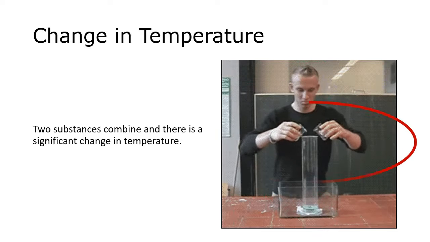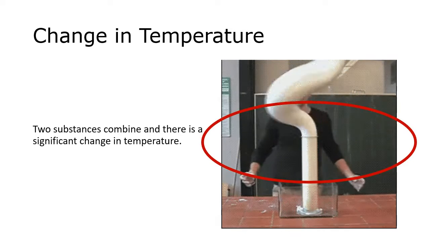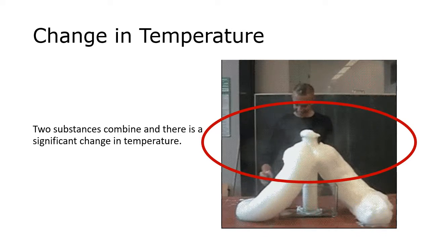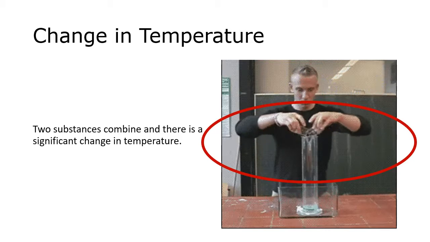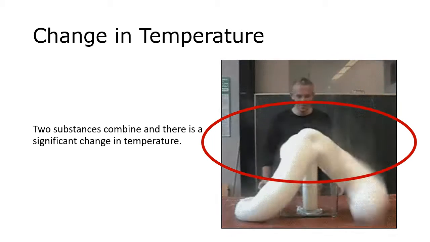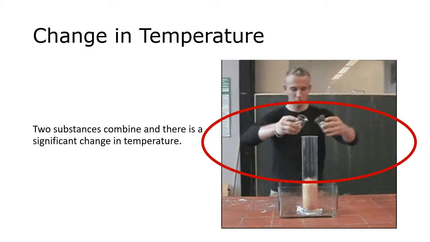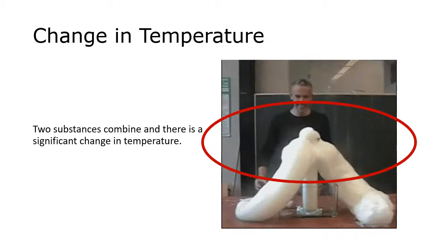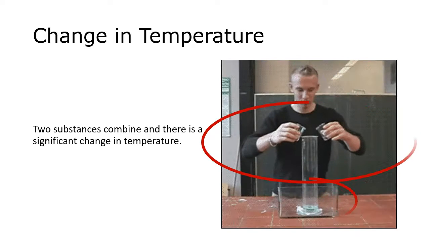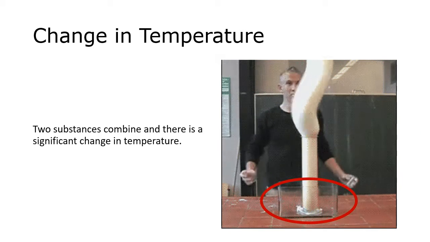I've brought back the elephant toothpaste, and I told you that there were 3 indicators of a chemical reaction. Look at the image, specifically inside the circle. Do you see something? Yes, that's steam. The reaction is very exothermic. That's a science word for gets hot. You also may have noted the 3rd indicator.